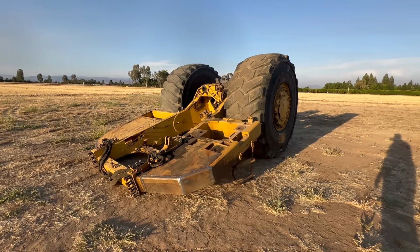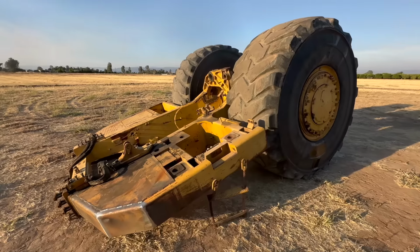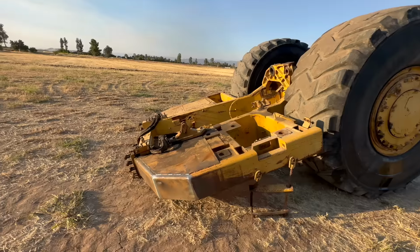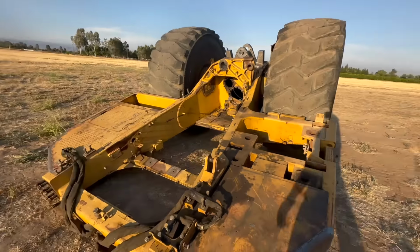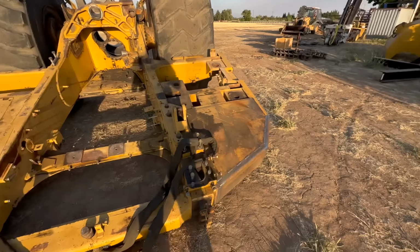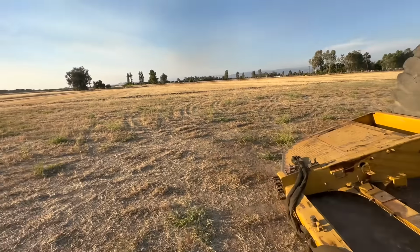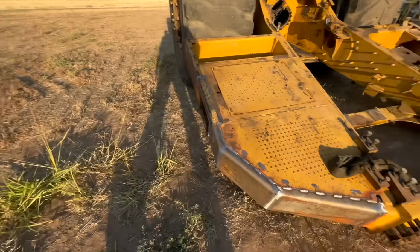Well, change of location. We are at my shop after discussing with the customer a little bit. We've decided to sandblast this whole frame and paint it out here. Eliminate some headache of doing it at their location. I put new bumpers on it. I have a couple videos about doing bumpers if you're interested in how I did that.